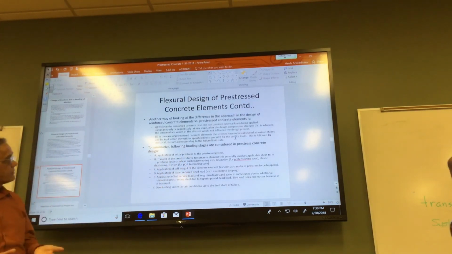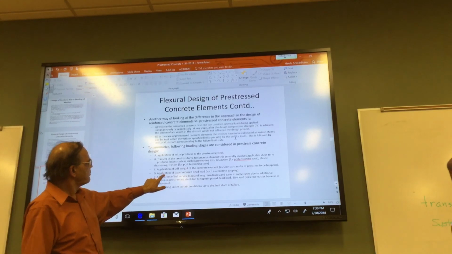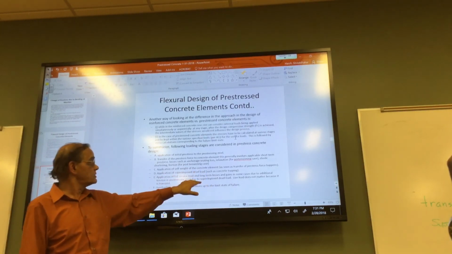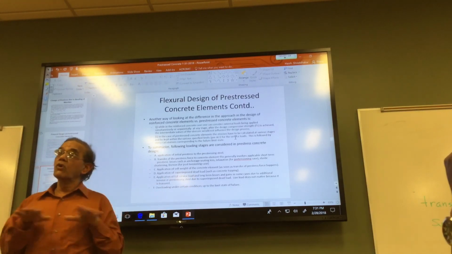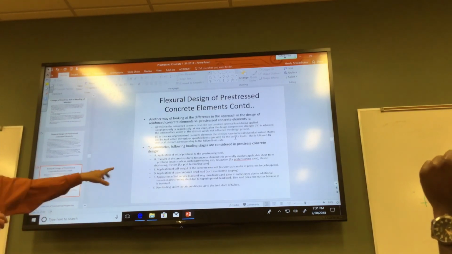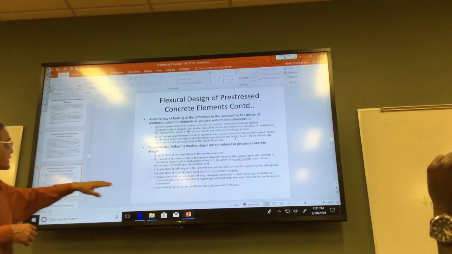Then application of self-weight of the concrete element as soon as transfer of pre-stress happens. So this is almost instantaneous right after the transfer, right? So the beam goes camber up and then the weight pulls it down somewhat, right? And then we have application of superimposed dead load. That's the next stage. So you're putting a floor on top of your beam. At that stage, if you are okay at the transfer, you may not be okay here, because some stress may be too high, right? So you have to check this.